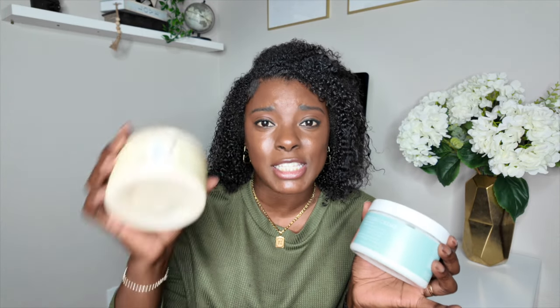The Texture ID Styling Cream had a nice little hold but I felt like I needed something on top of it, so you'll probably want to pair it with something. This is probably the first of two Texture ID products I've ever tried, so I'm excited to explore the line. Last but not least, I got this Twist and Curl Cream from The Dew. I have been trying out so many products by The Dew, and this one kind of smells like a mix between a sugar cookie and Play-Doh.